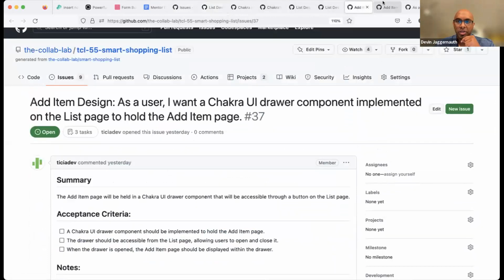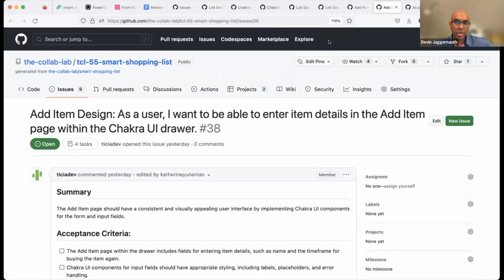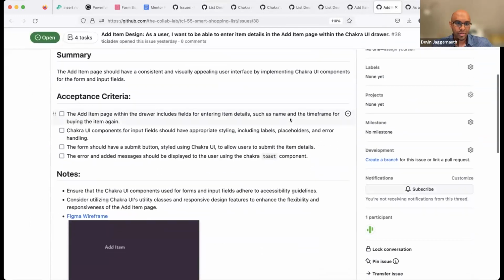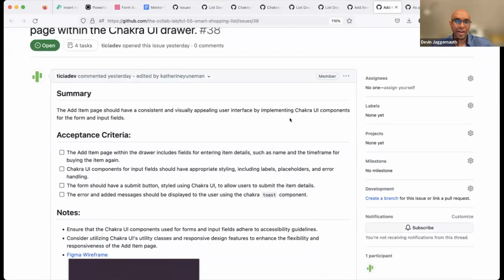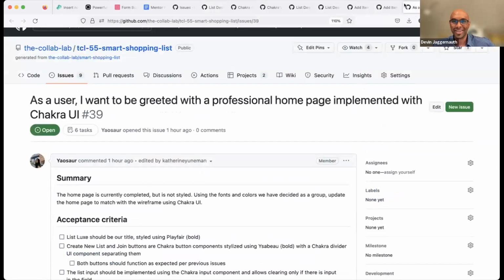And see, Tisha had done 2 for the add item design. So implementation of the Chakra draw, and also being able to enter details in the add item. So those look good as well. I think you'll have more thorough acceptance criteria than the original issues that we had. It's very impressive.